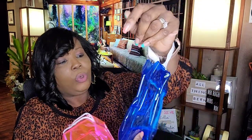And then they have the pink one. They have a purple one, and they have a lighter pink one. The lighter pink one says the same thing, Summer Vibes. And the purple one says, Beach Please. So, and they are, let me take this off my arm, they are pretty huge. They are huge.